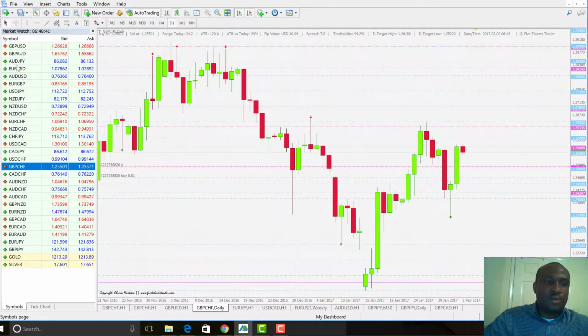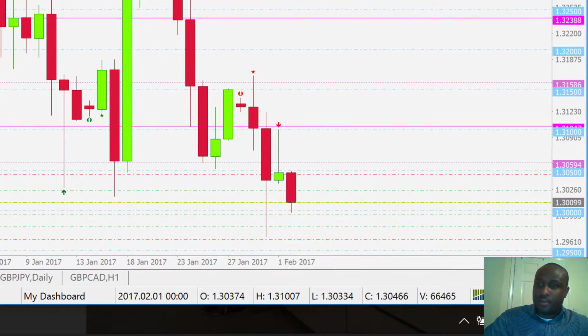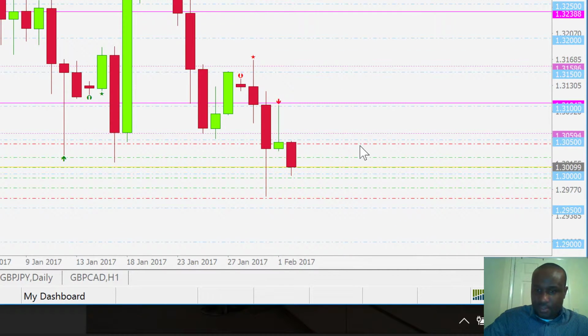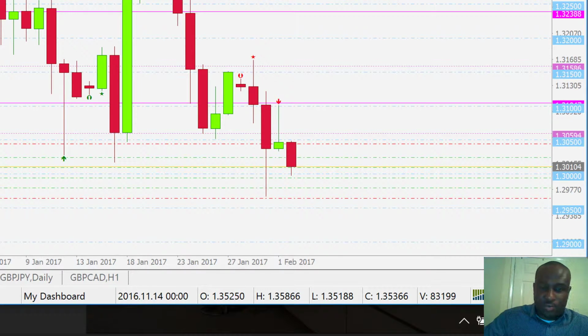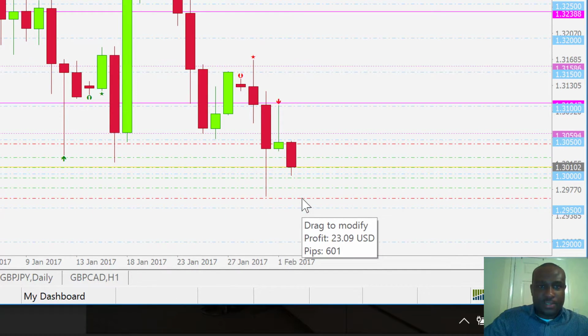Another one to have a look at will be the USD CAD. With the USD CAD, we have there the bearish tail bar, and as you can see, my positions are set. So the opening position was a 5 micro lot position, the next level was a 0.01, next one 0.02, and last one 0.07, and that is the stop loss there, and the profit target is down there. So let's see what price does today.